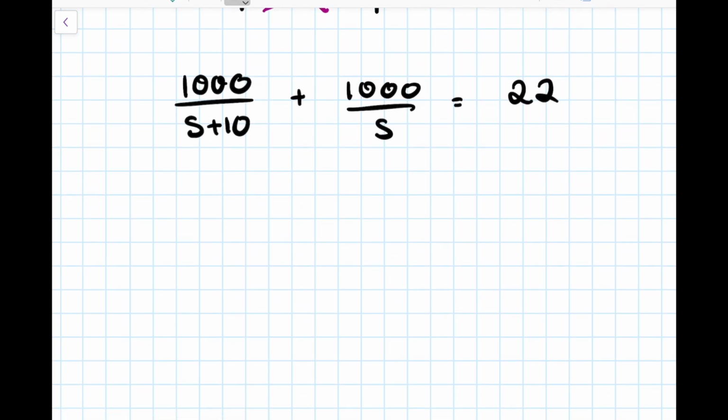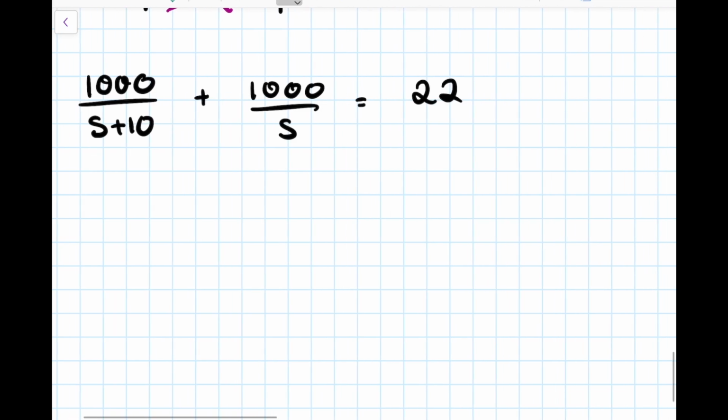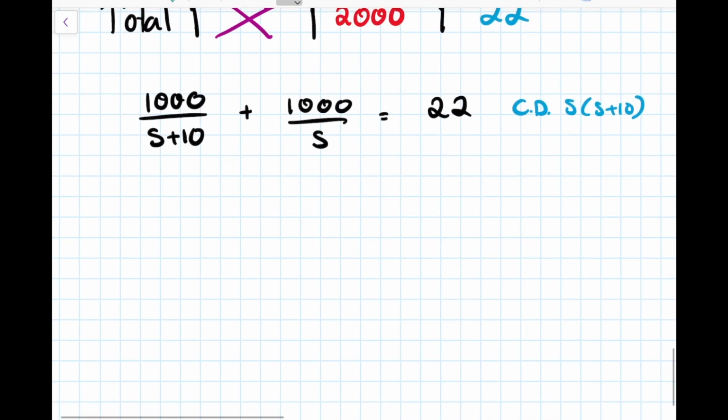Anyways, we now have our equation that we can solve. Our common denominator is going to be s times s plus 10. So we're just going to solve this the way we should. So go ahead and try to solve this one yourself. So get your common denominator on everything. Go through the whole process. You will have to use the quadratic formula on this one, just so you know. So don't even bother trying to factor it just because the numbers are going to be ridiculous. And then come back and see how you did once you're done. Do make sure your answer makes sense.